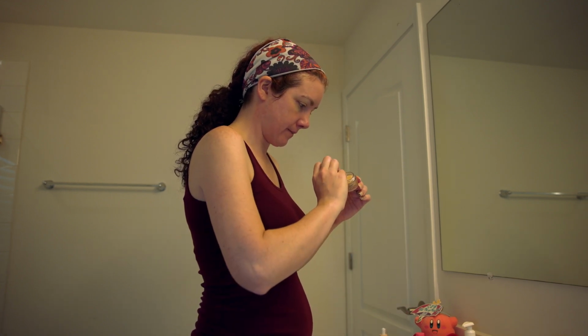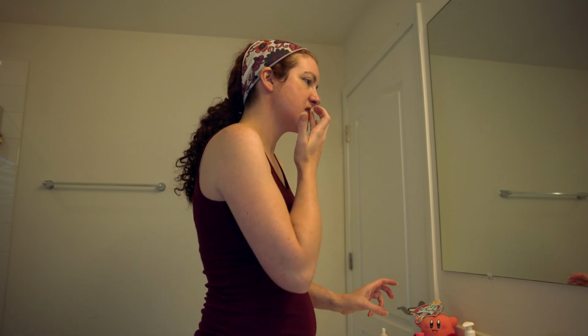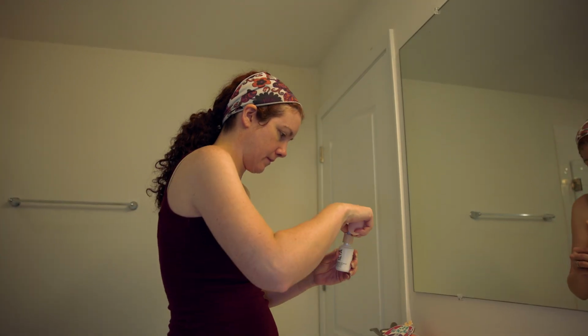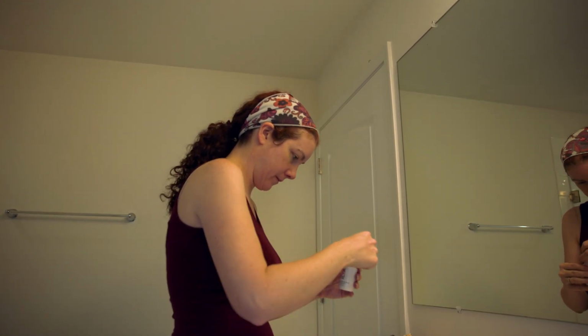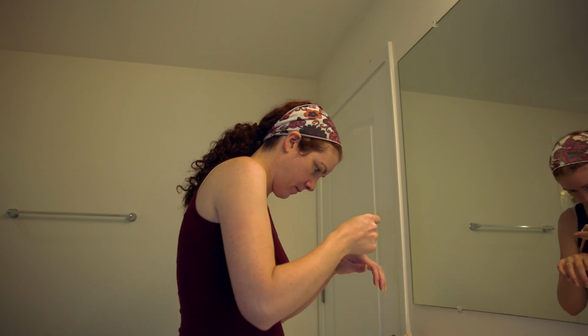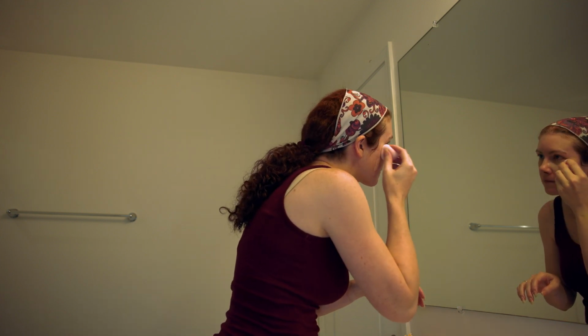Next, I add a little bit of the Kiehl's Butter Lip Mask, which is crucial this time of year to keep my lips healthy. Finally, I've been applying the Ilia Super Serum Skin Tint, which has an SPF of 40. Even in the winter, I like to make sure I have some sunscreen applied, especially if there's snow outside, which can reflect the light onto your face.